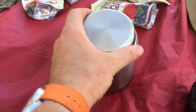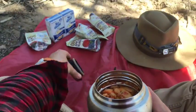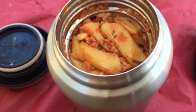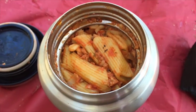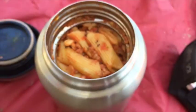I may have some in a little bit for my lunch. Try and open this one-handed. Open this up. This is a Stanley food jar, and this keeps food hot for 12 hours. Really, really nice. That's some spaghetti bolognese or some penne bolognese in there. And yes, it is still nice and hot. Probably wouldn't have wanted to wait till dinner. It might have just been cooling off then, but definitely feel the heat coming off of it still.